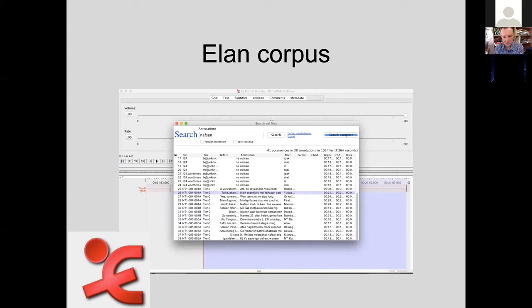So this is very useful for your analysis, obviously, but also if you find mistakes. So when you're searching through your files, you might find some mistakes that you've made. You can search through this search function, listen to the original and correct your mistake. So if you've got an analysis that says a particular word shouldn't occur in a particular context, all the examples except 2 occur in the correct context, you can go back and listen to those 2 and see if you made a mistake in your transcription because you've got this immediate link back to the media. This is a very powerful way of improving your transcriptions.